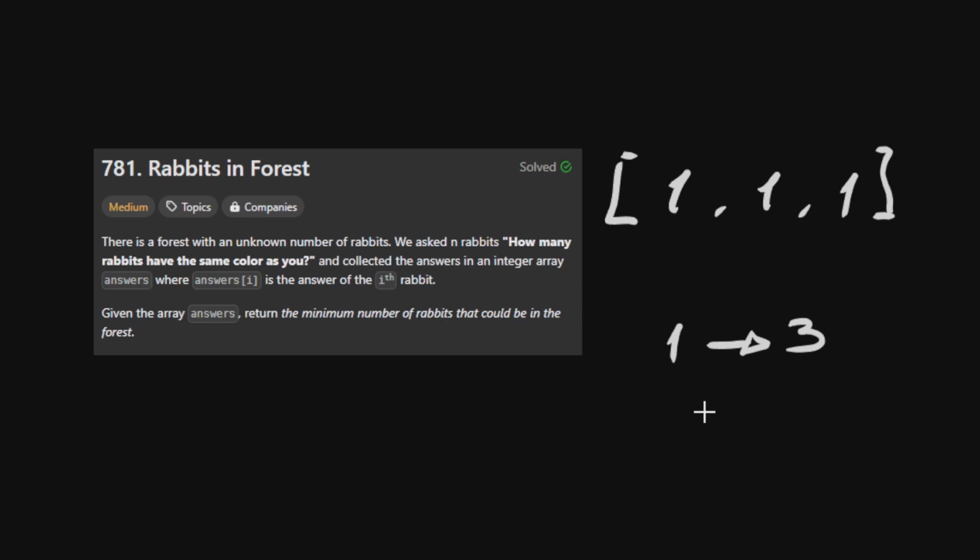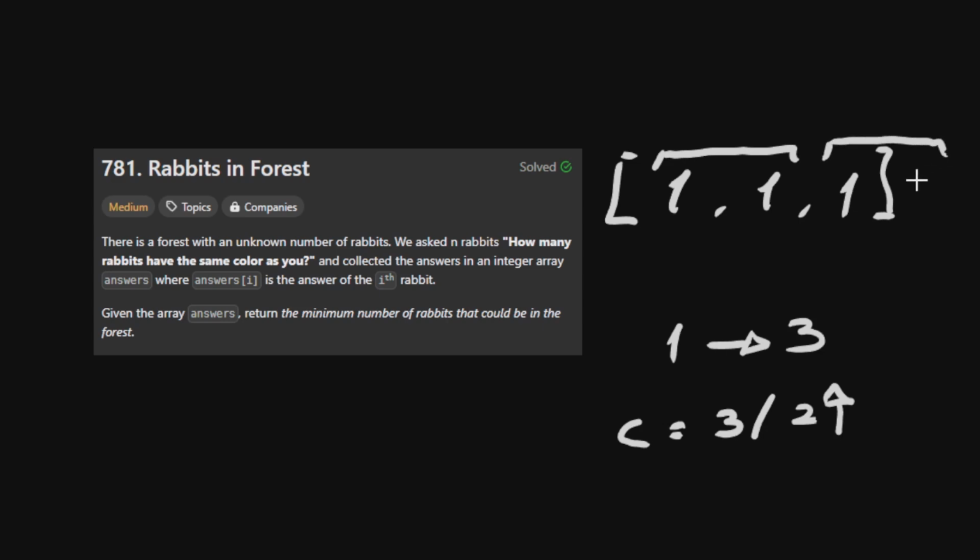Okay? So with this in mind, we can implement a small formula that goes like this. First, we want to get the cycles that we can make with the current map at key. So this will be 3 divided by k plus 1, in this case 2. Okay? And we want to round up this value. Why round up? Well, as we said before, we need to think about this with slots. That's why we're rounding up, to get these extra values also.